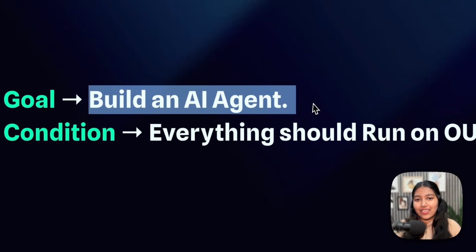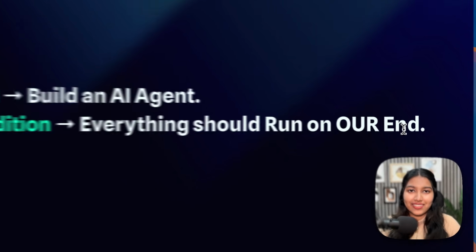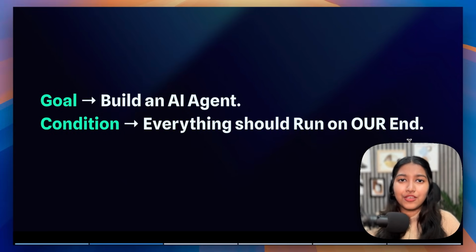So the goal was to build an AI agent. We did that. And the condition, which was everything should run on our end, was fulfilled. I would highly recommend checking out my other videos on N8N if you want to use this entire system to its maximum capacity. I have some great tutorials of some great automations that can help you for, let's say, your social media, for your everyday operations, to help you automate a lot of things. And again, the cost is less than $7 a month, or you can say 600 rupees a month. And also you can add team members to it. You can invite them, you can share the link, etc. with them, and you should be good to go. And this is a long-term thing and it's production ready.